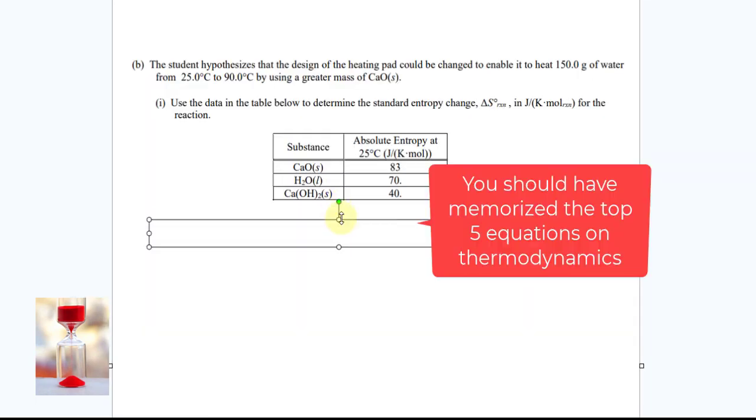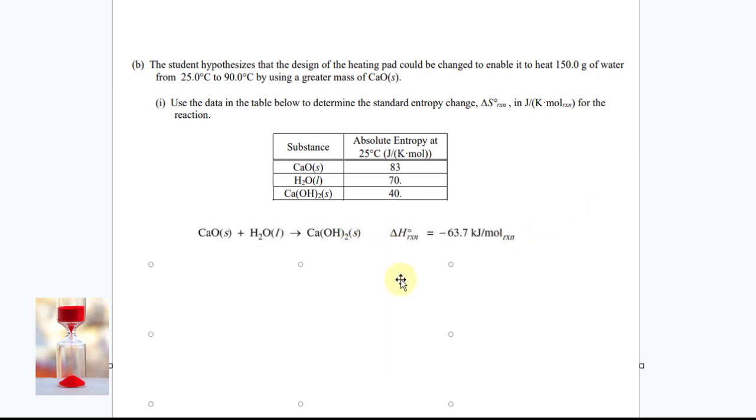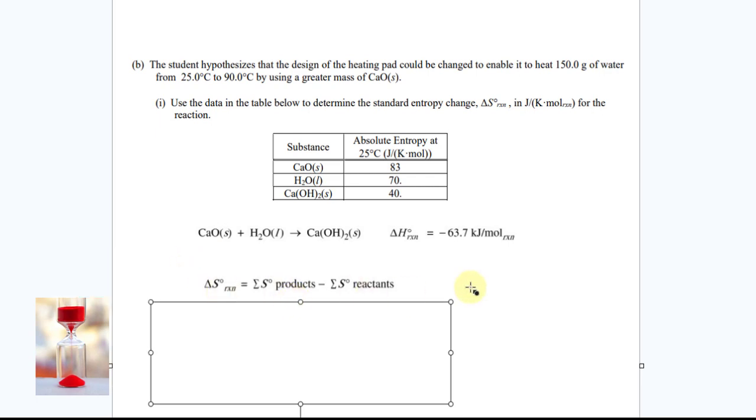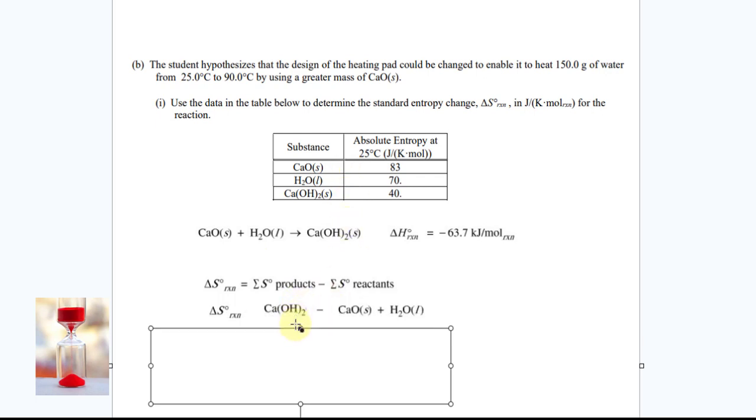We're going to rewrite the equation. Now, you have your page open, so you might not have to, but I advise rewriting the equation because this is going to be products minus reactants. You would have to then remember this. You don't have to write the equation down, but you should show your work. And remember, we're going to be dealing with products, the right-hand side first, and then the reactants. Well, how do we end up doing that? Well, we look these values up and just do the calculations. It's going to be the calcium hydroxide minus the calcium oxide and water, and they're all 1 to 1. So we don't have to worry about multiplying by coefficients.